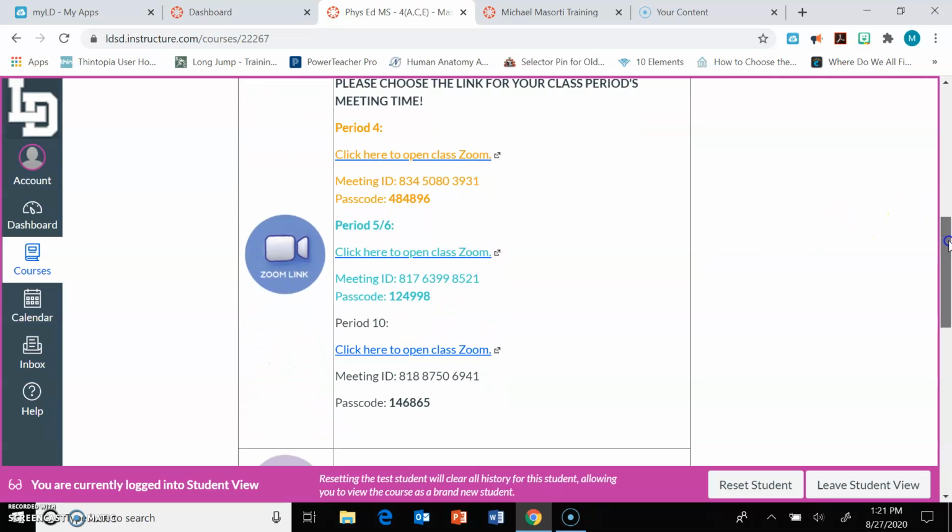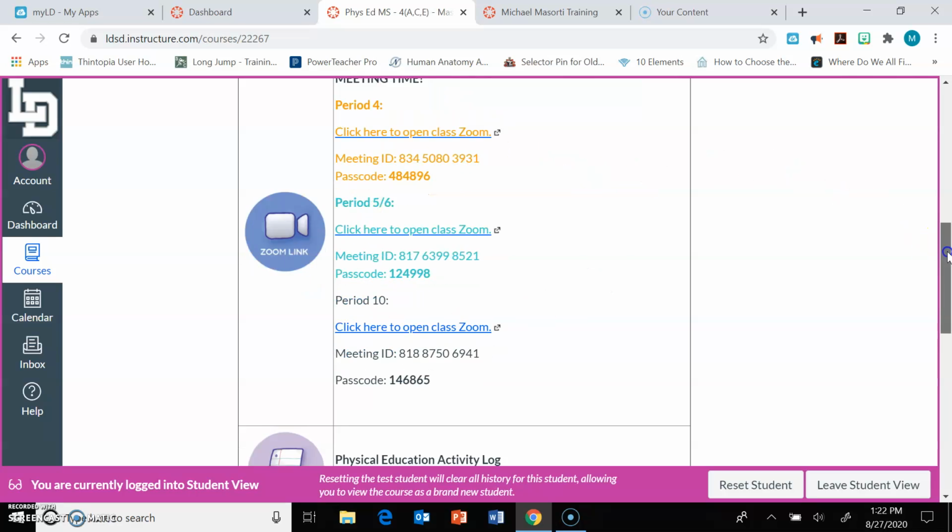You're also going to find your Zoom links, whether it's one Zoom link or based on a class period. So you'll see here, and you'll know to be able to zoom in. You'll click on that Zoom link when you're at home. If you are at home, you'll click on the Zoom link according to your class period. So for 7th grades, it would be one of these. For 6th grade, it'd be period 1, 2, or 3.